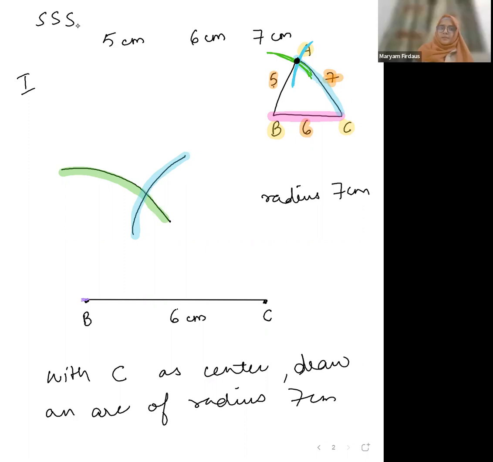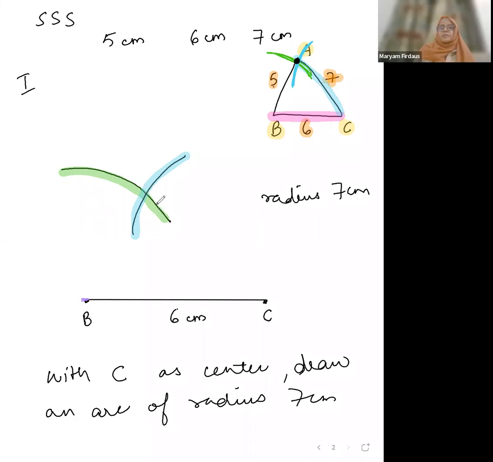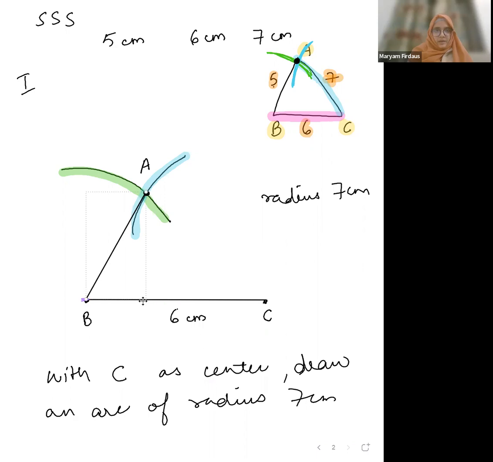Done till here? Yes. Okay. Now this point where these both arcs are intersecting, you name this point as A. So are you seeing how did we find out where exactly A is? A is going to be the intersection of the two arcs. Right. So then you mark this point as A, and then the next thing you do, done till here? Yes. The next thing you do is you join AB and you join AC.